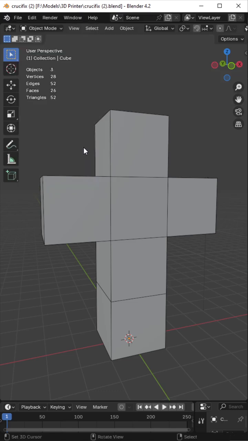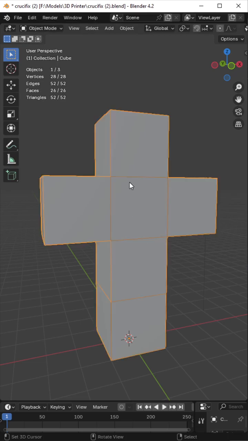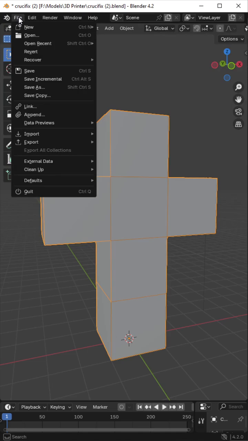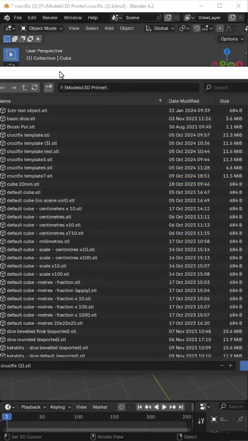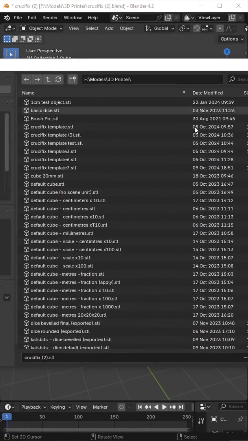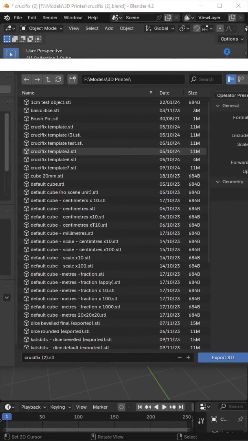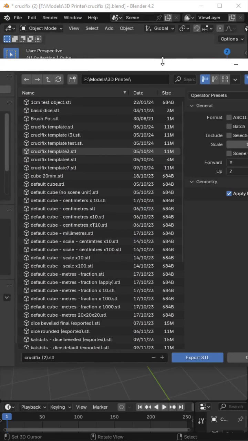So save increment. Now we need to export this to STL. So select our object, file, export, and we want STL. We'll get the file dialog as per usual. I don't know if we've got enough space on screen for this.